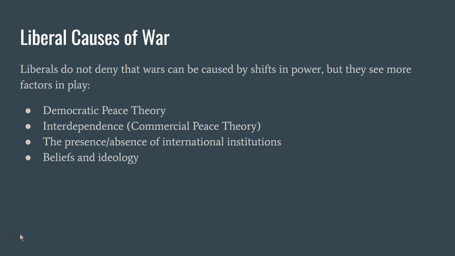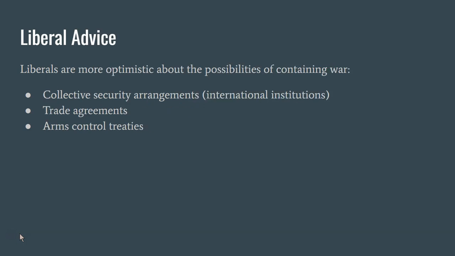If they had very similar ideologies, liberals would argue that the risk of war would be much less, and the tensions and the conflict would be much less if the superpowers have the same ideologies and beliefs versus when they have very different ones. And so, of course, we need to pay attention to what the beliefs and ideologies of the other side are, because that is going to dictate how they see their interests, and that's going to dictate how they behave. Okay, so much for liberal causes.